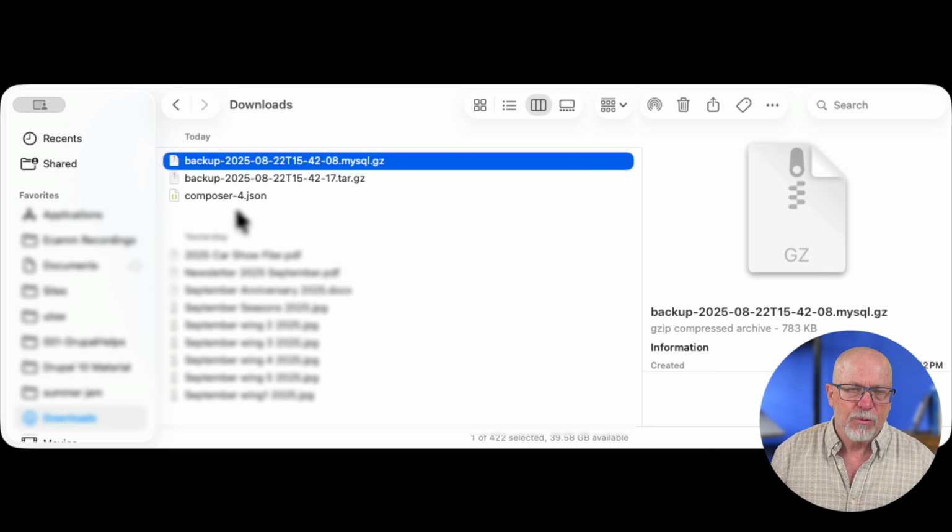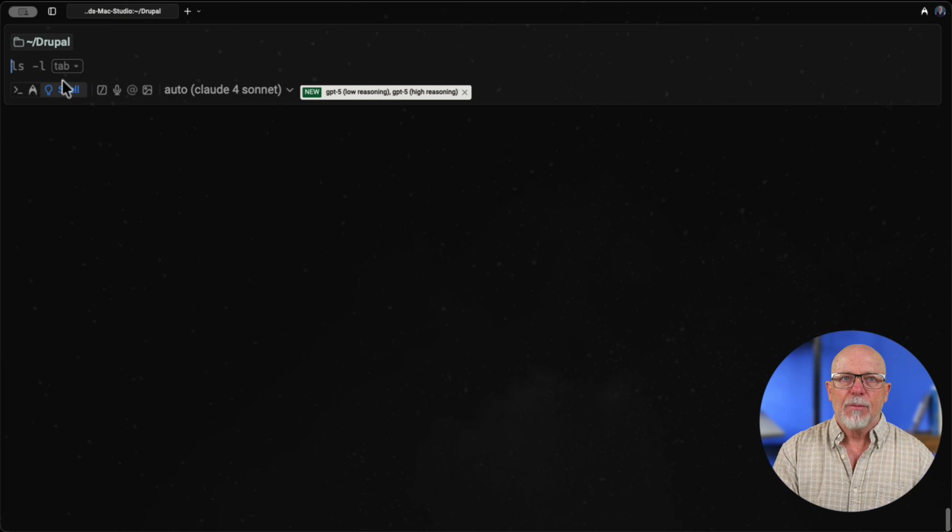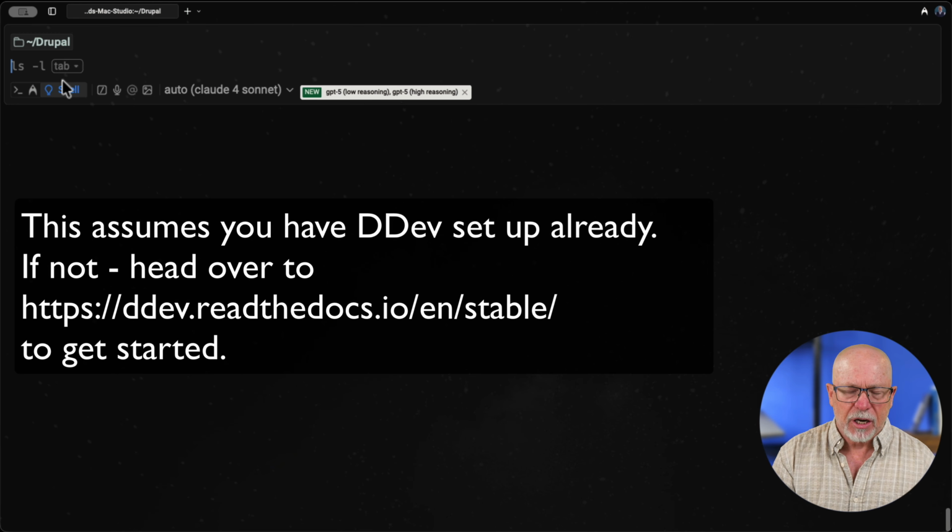The first thing to do now that we've got these three files, well, go ahead and set up a site using DDev. Now that's what I'm using. If you want to put this on a live web server somewhere, the steps will be essentially the same, but you'll need to make sure you're doing it for your server, wherever that is. There might be some different steps. All right, I'm going to create a brand new DDev site from the documentation, just so you see how it's done in case you've never done it before.